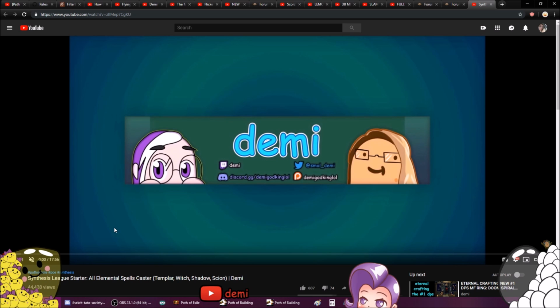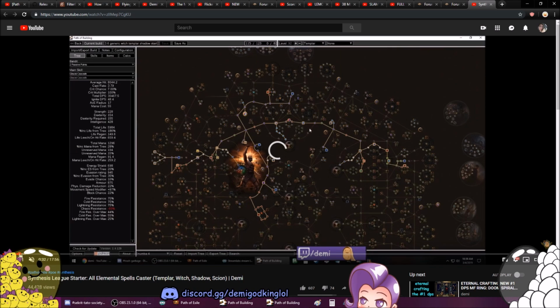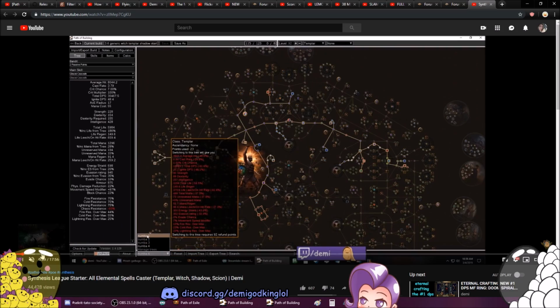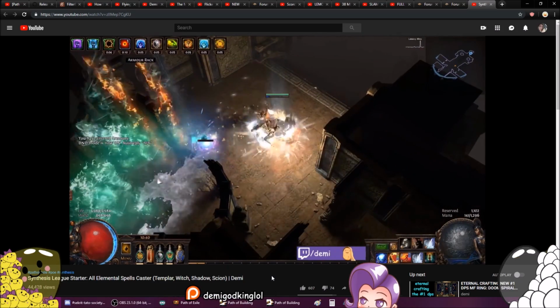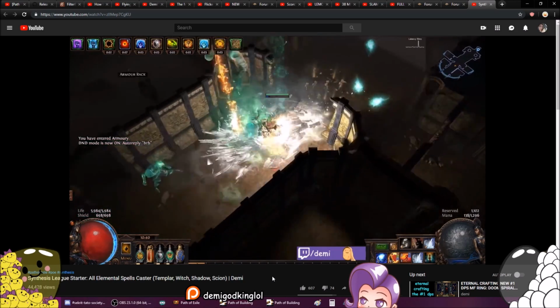Okay, so here's the last one. This was one of my Synthesis League starter builds from last league, but it's effectively just an extremely generic elemental caster. So you can think of an elemental spell, it works with this character. I tested it with basically everything on a 4-link with 1C gear, and I'm able to clear T3, T4, T5 maps with it.